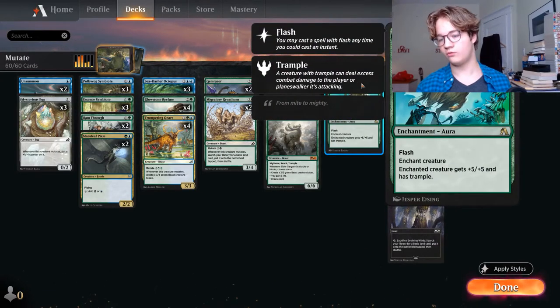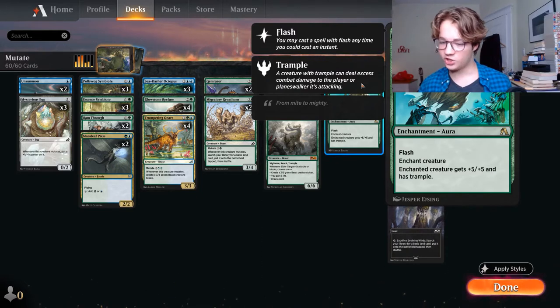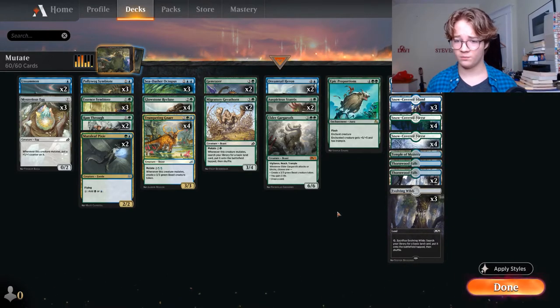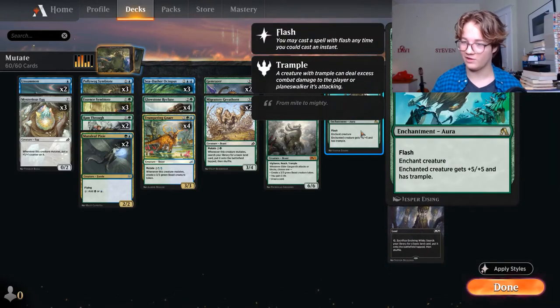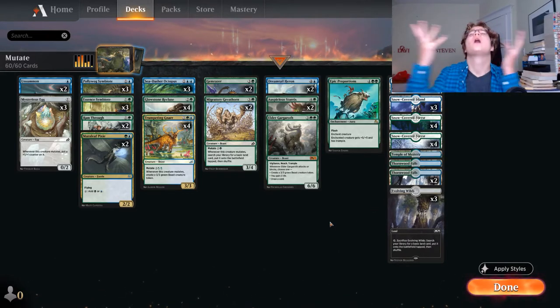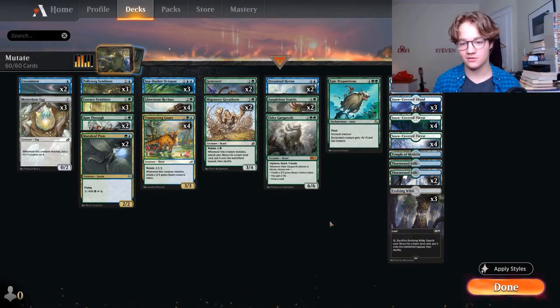Epic Proportions for 4 colorless and 2 green. Flash, enchant creature. Creature gets +5/+5 and trample, which if you put it on something that's powerful, can buff it up so quickly. It also gets trample, and it's got flash. You can play it at any time that you need it. It's amazing. All right, see you guys when the match starts.